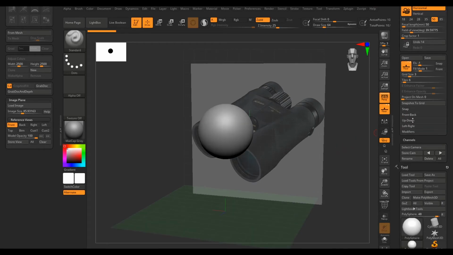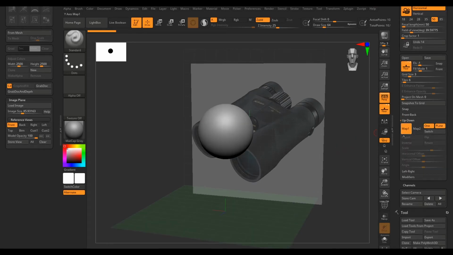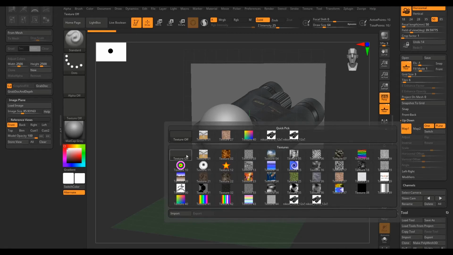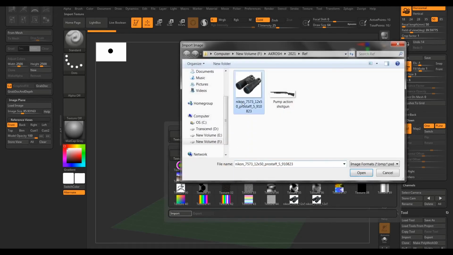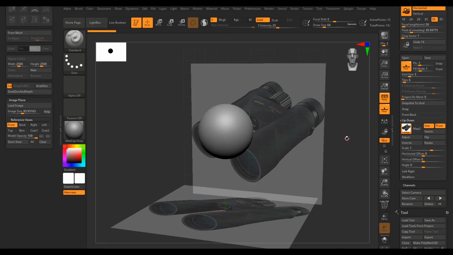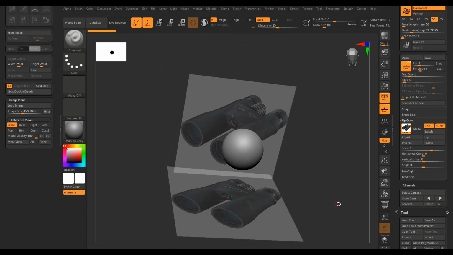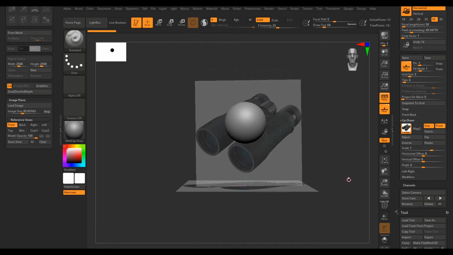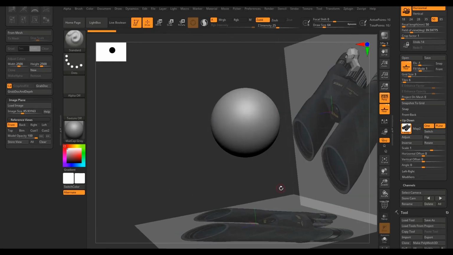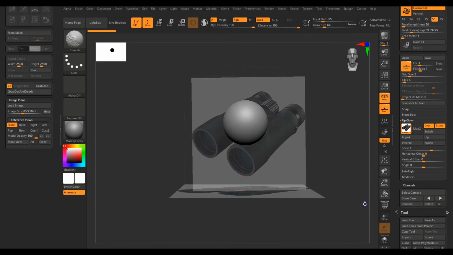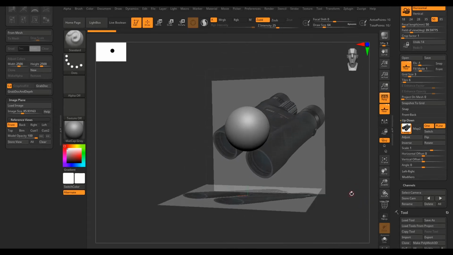Let's go ahead and also try to map this to the bottom. So I'm just going to select map one and just import this image back in. And you can see that you can just map this to the grid. And this is another way you can go about setting up reference. And it's as easy as that. So now let's move on to the last one.